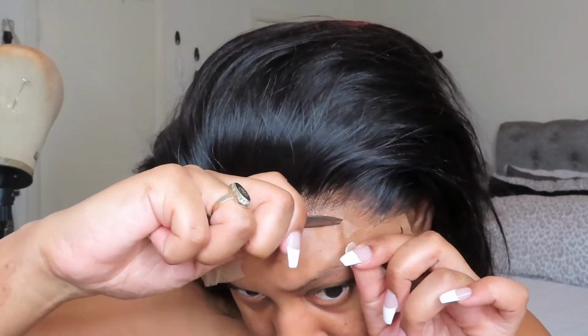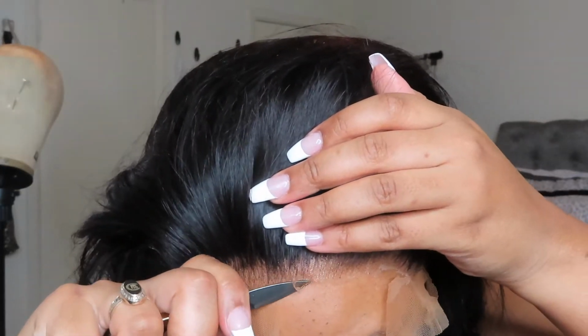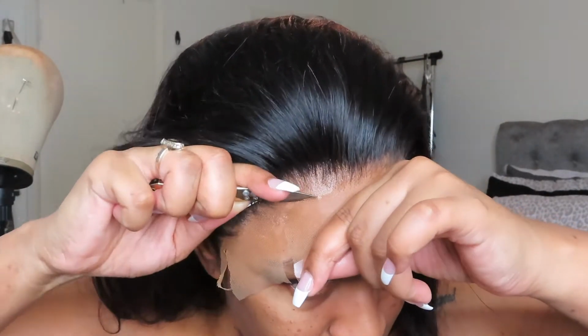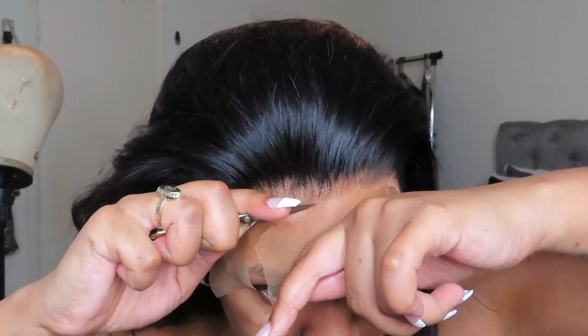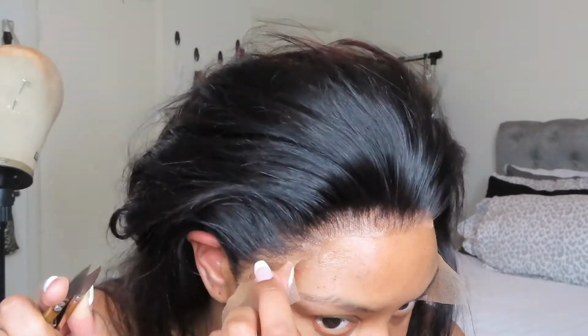So as you can tell, it's blending flawlessly with my skin. And you can tell that I'm just kind of pulling it up to where I need it to be, because I over sprayed just a little bit, just so I knew the very front was very well glued down. I didn't have to go back and touch up. That's what I didn't want to do. And so, yeah, you're just going to finish cutting this lace off.